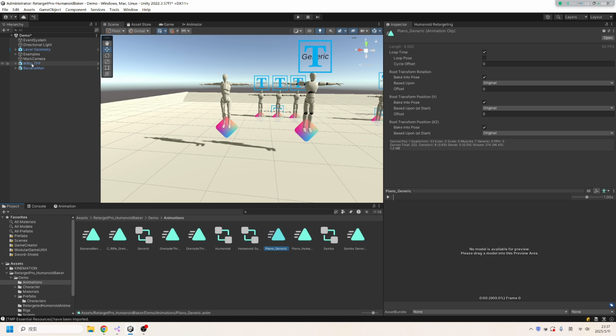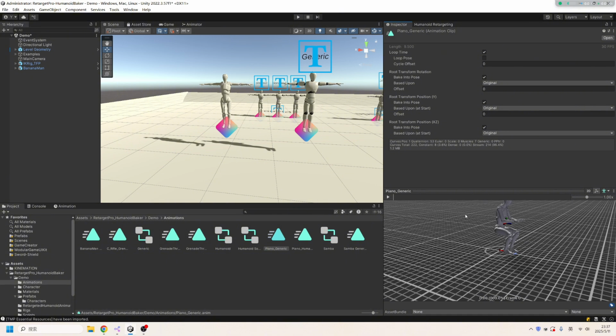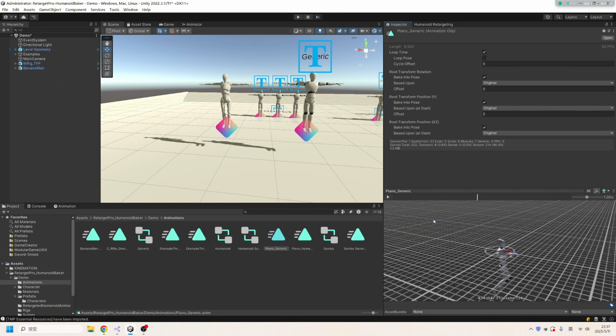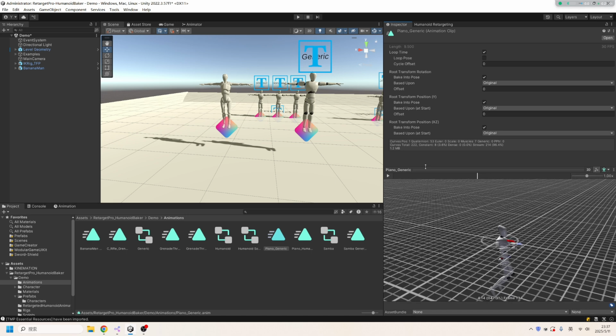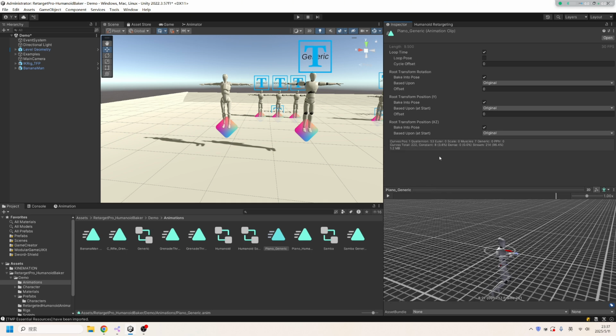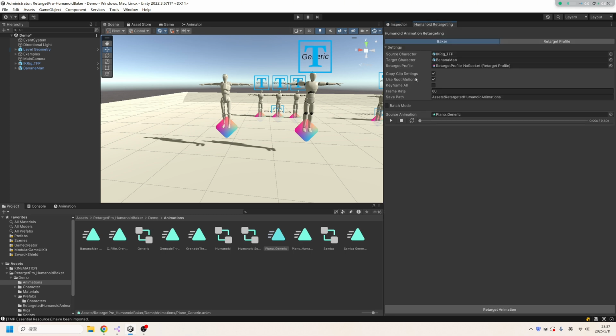For example, this model, the IK-Rig TFP, is a generic avatar, so it can play it correctly, but if you drag in a humanoid character model, it cannot play correctly. With this plugin, you can transform a generic animation to a humanoid animation.